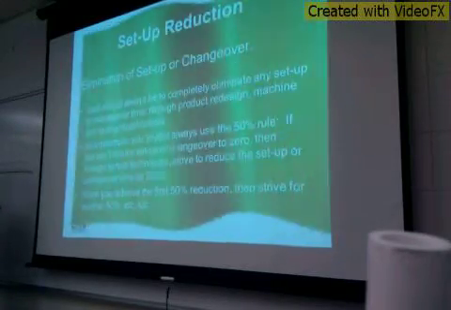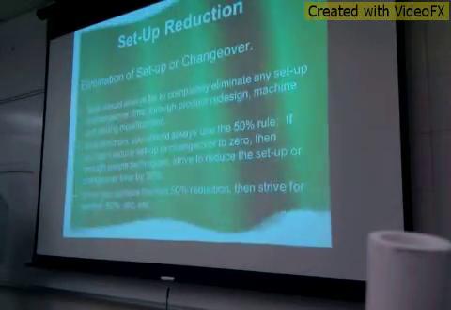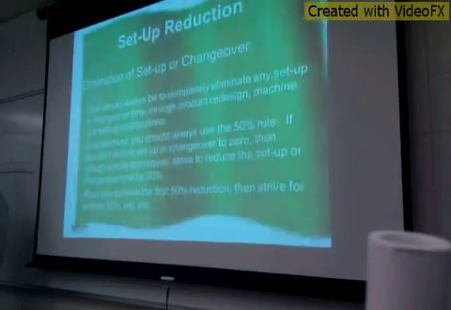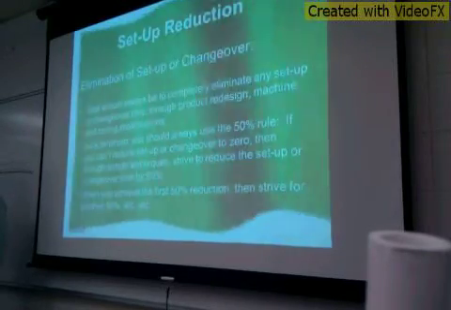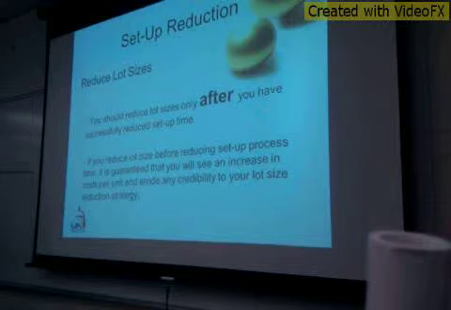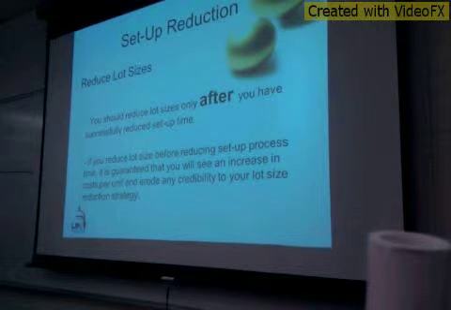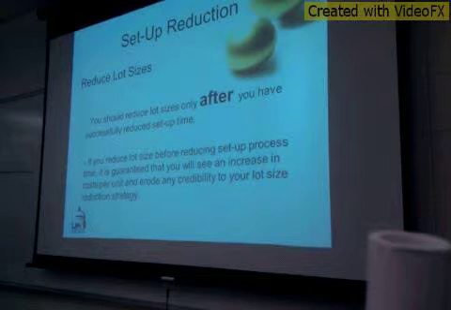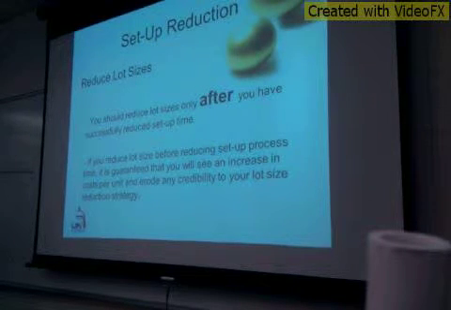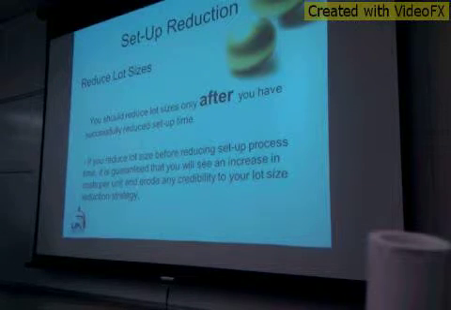Basically, that says if you reduce lot sizes before reducing setup process, it's pretty much guaranteed you will see an increase in cost per unit and erode any credibility to your lot size reduction strategy. So all that says is you need to walk before you run. That's all that says. Okay? Get your changeovers down pat, and then start trying to change over more often.